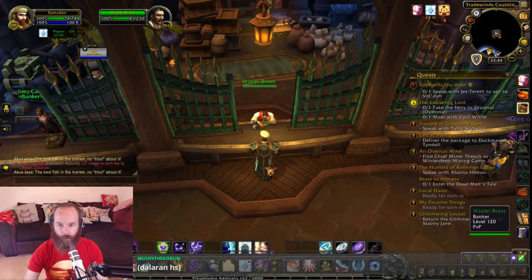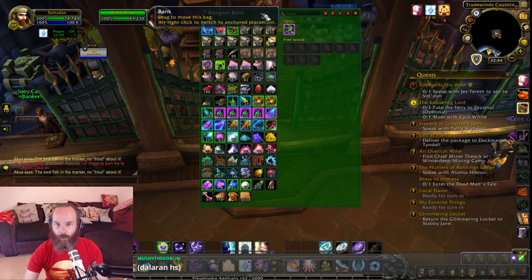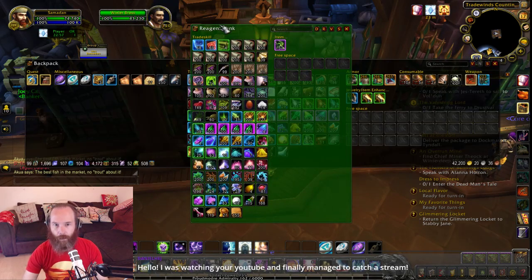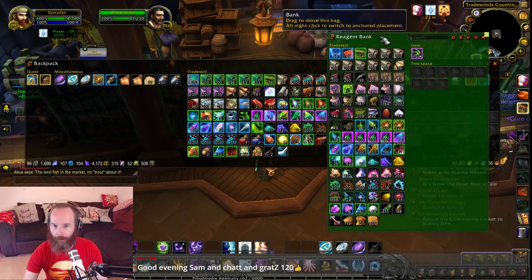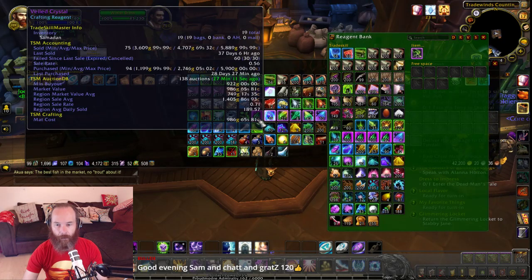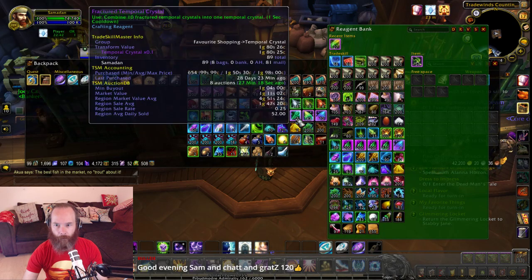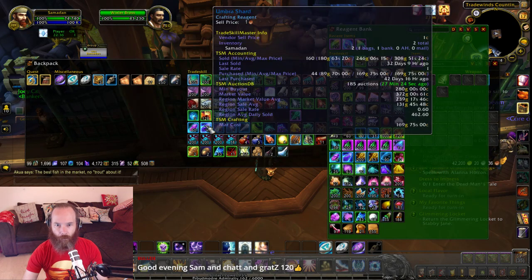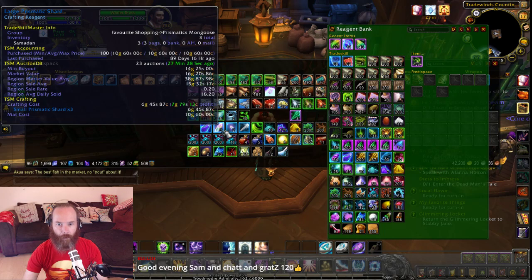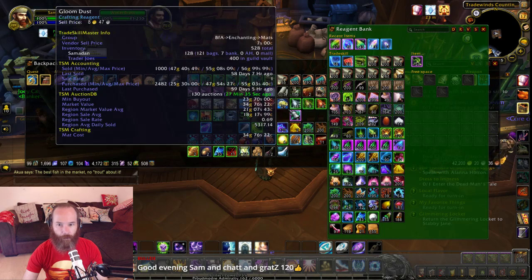I'm going to just deposit quite a few things first. How am I doing on reagent space? I have a few things available. Let's have a look. What can I place in here? The main things I'd want to put in here would be my enchanting things. They tend to get used. Veiled crystals, temporal crystals. The fractures I'll keep. The shards I'll pop in there. Maelstroms. Ley lights, large prismatic and small prismatic, probably. Arcana as well, let's do that.